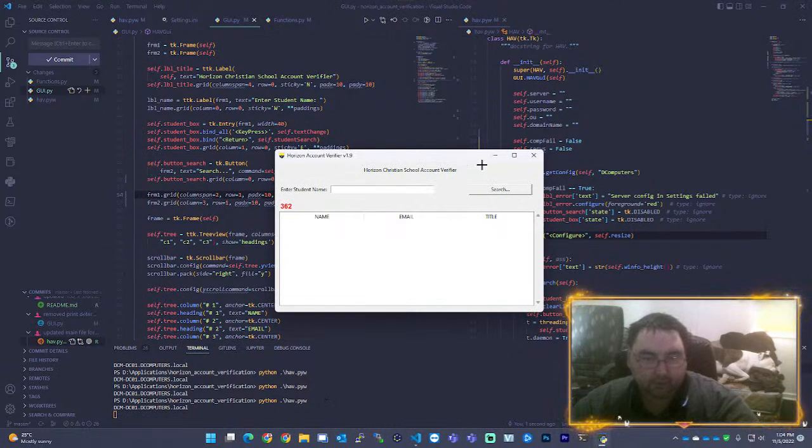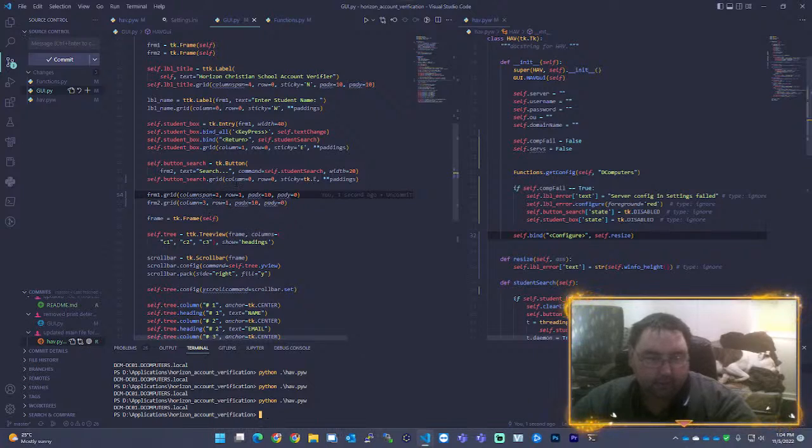Okay, that's still good. Now with the search box, do east west, stretch. Oh, that's button search. I don't want to do that with the button search box.